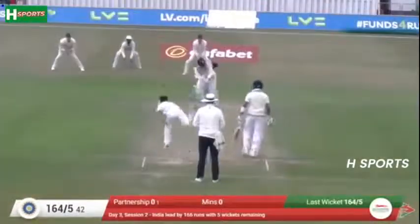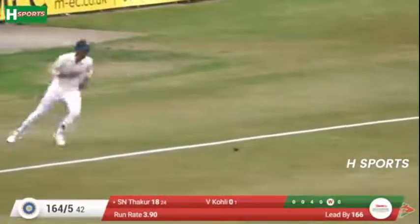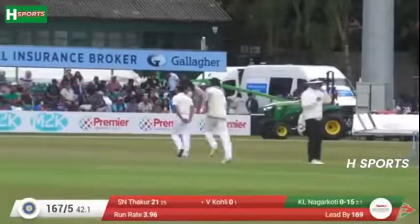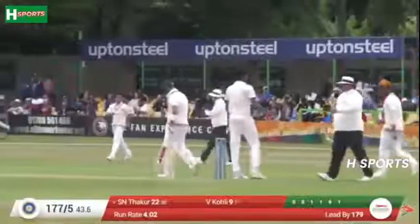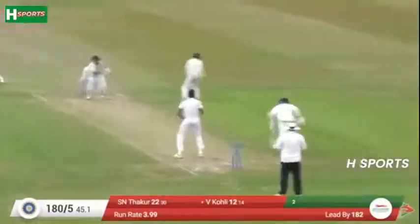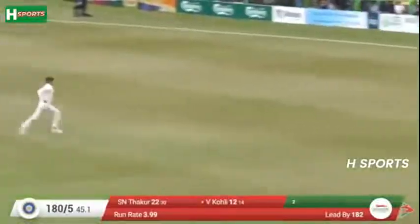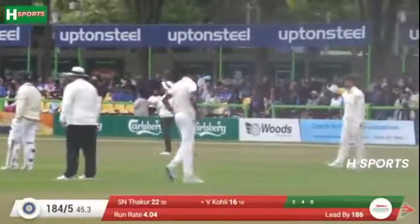Nagarkoti goes in and bowls again, very full, perhaps looking for the yorker, perhaps just over-pitching, but clipped away off his toes by Thakur out to the square. Kohli down the wicket. Talk of fireworks. I don't think I even need to tell you where that one's gone. The roar as Virat Kohli deposits Sai Kishore. It's a little bit short, and this is clipped more firmly. I think that's going to go for 4. He's not going to be able to catch that up, with that one. Davis from mid-wicket. Virat Kohli picks up his second.